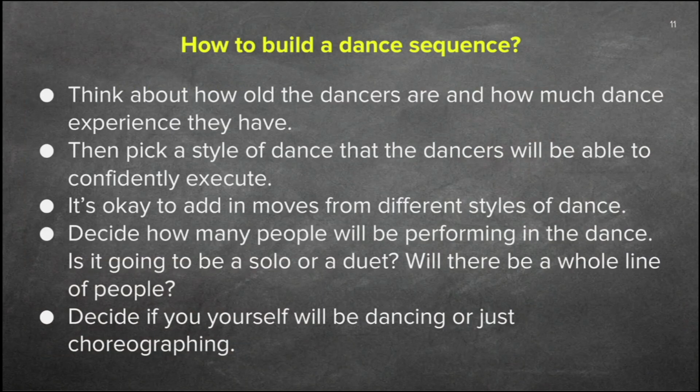Decide how many people will be performing in the dance. Is it going to be a solo? Is it going to be a duet? Is it going to be a group? Is it going to be maybe just 2 people, which is a duet? Or is it going to be maybe 10 people, etc.? So think about what you want the group, or the soloist, or the people that are doing the duet to do.